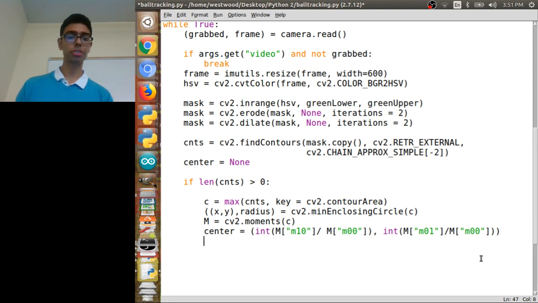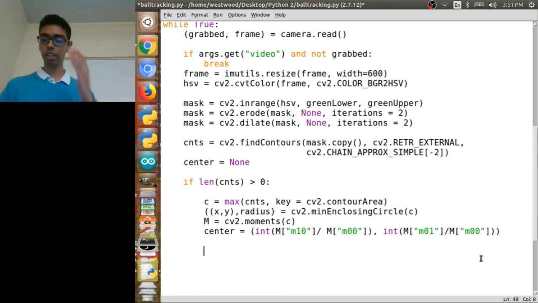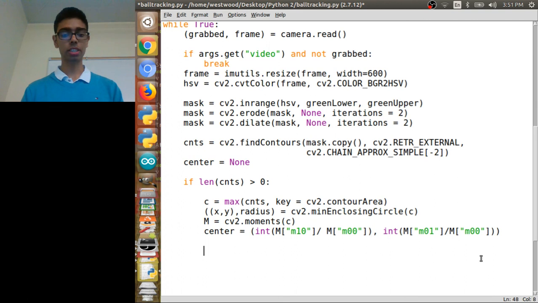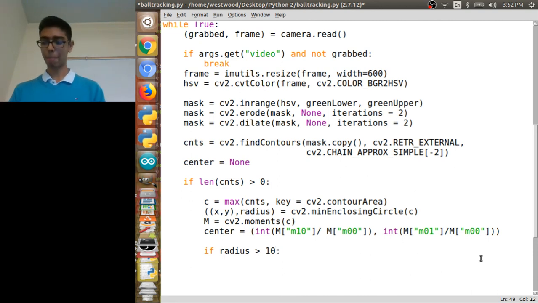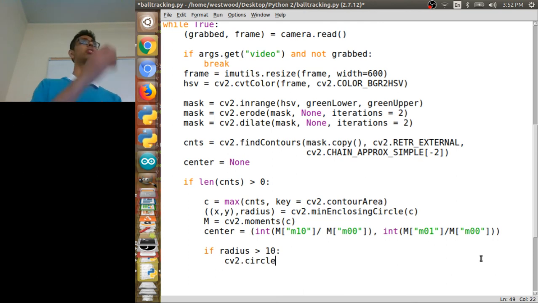Okay, so now using all of this, we were able to tell it what the radius of the circle is, right? And the area of the enclosing circle. And so what we need to do is basically tell it that if the radius is bigger than a certain size, only then should it proceed, because we don't want to track too small of a ball. So instead of tracking a jumpy ball, we're going to track this tennis ball. And so we're going to say if the radius is bigger than 10 pixels. So remember, every time I define a number in terms of the OpenCV values, it's going to be in pixels. Then it's going to basically draw a circle around that ball. And so OpenCV makes this really easy.